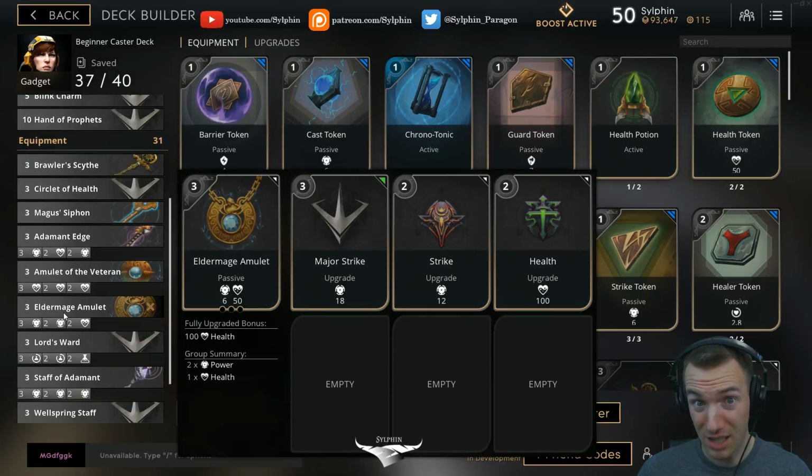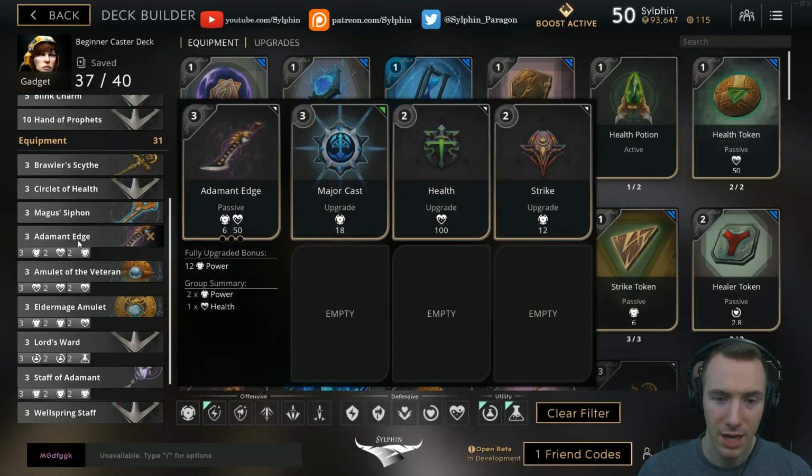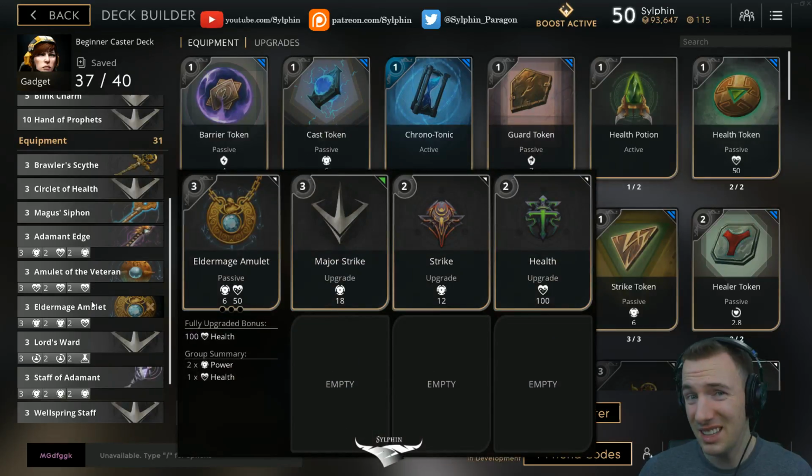Say maybe you're a Belica, she can definitely use that more health. If you're Fae, maybe a damaged Fae as a pseudo support, you definitely want more of this damage, or more of this health, pardon me. So you can have some options. It's not that big of a difference in the health department, but it is 100, and you know what, that is a fair amount.